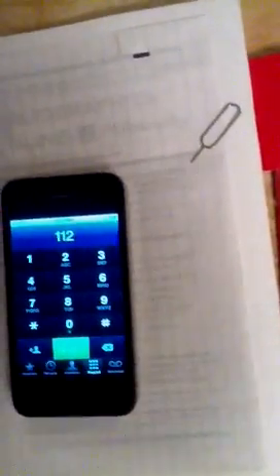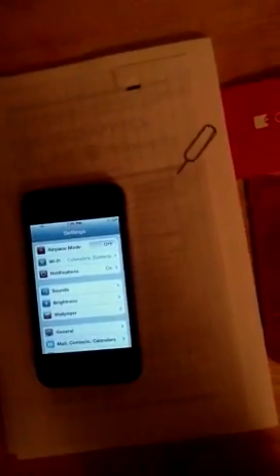Then we dial 112. Let's call 112. It's only supposed to be for two seconds, so that should be sufficient. Next step is to turn on airplane mode. So let's go to airplane mode in settings. This is supposed to be done quickly. Airplane mode on. Airplane mode off. You're supposed to get these two messages. Once those two messages happen, we should just have to wait at this point.